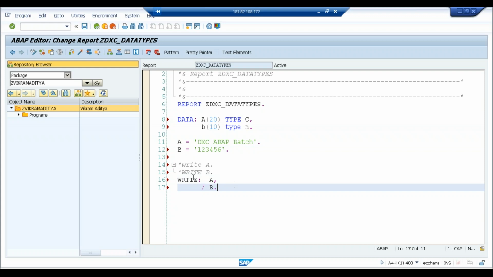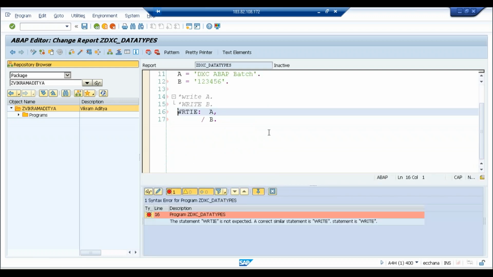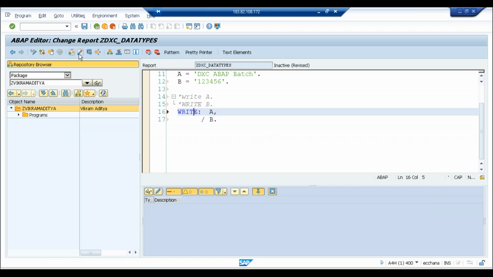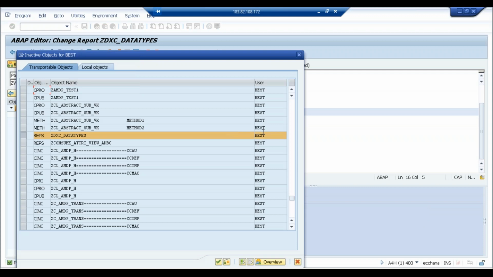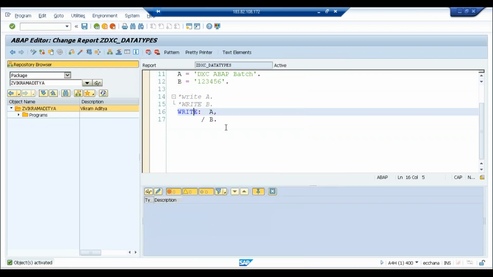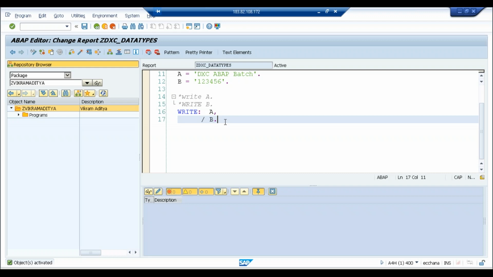Okay, so this is what we have. Write A comma B. So these things can be written in the write statement.